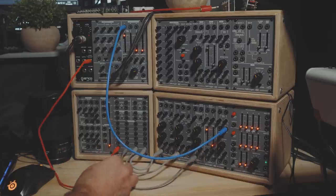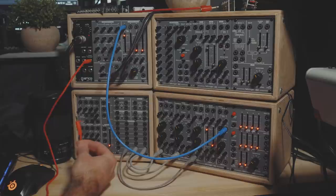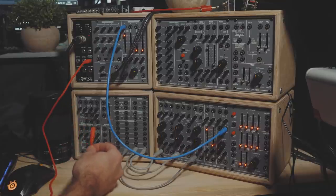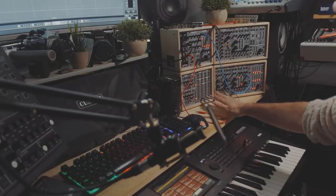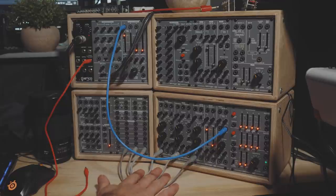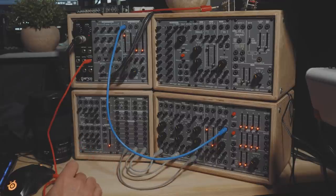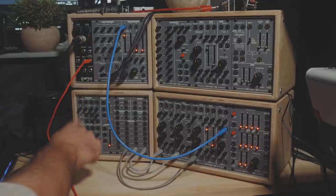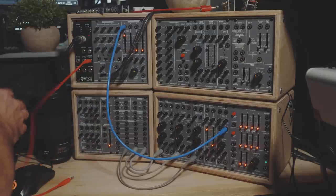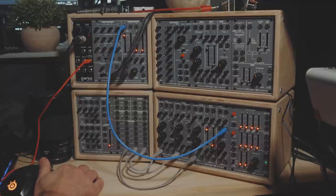Now, the way that we can get around this is to alter this in some way, amplify it, basically. If we were to amplify this, so this is more than 1 volt per octave, then we can compensate for the reduction in voltage that's occurring here by splitting the signal out these three times. However, there is a solution that I stumbled across, and that is using this module here, which is a 297 module. Haven't talked about it before. The Roland System 100M didn't have a 297.